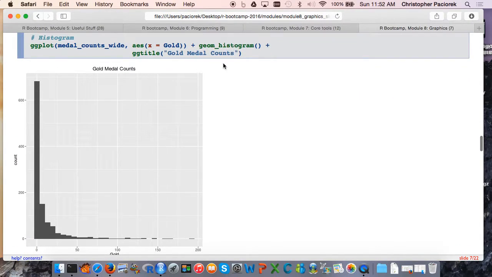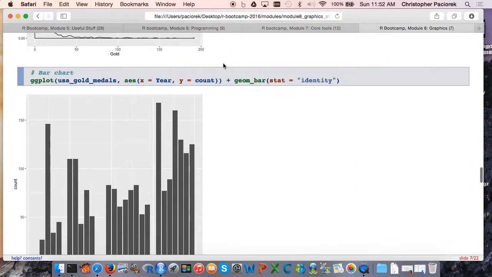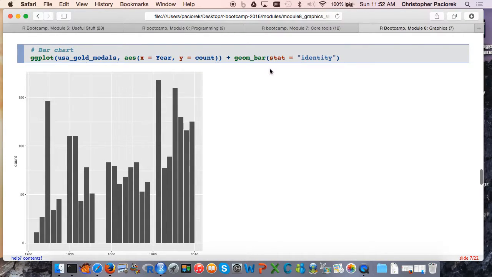There's geom histogram, geom density, geom bar. This one is tricky, and it always foils me. Because ggplot wants to count up the things that you're passing in. So if you're passing in counts already, it's going to try to count the counts, and it will not plot what you want. So you have to explicitly say, plot the stat as the identity. So the thing I'm passing in, plot that.